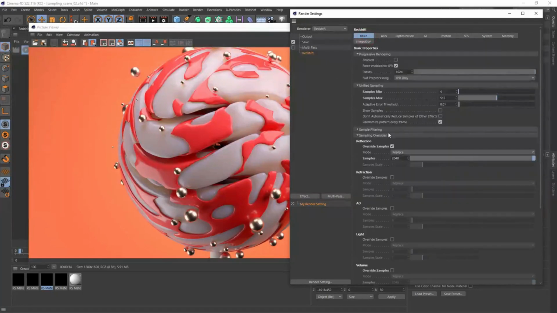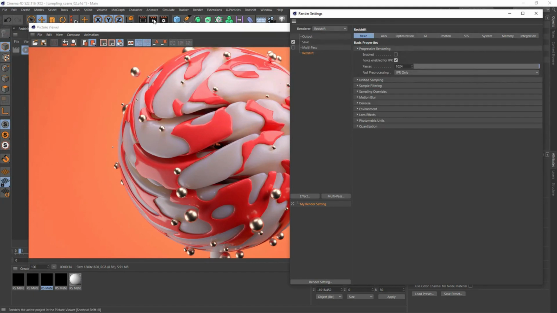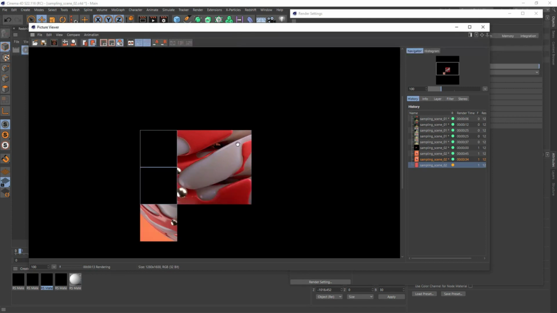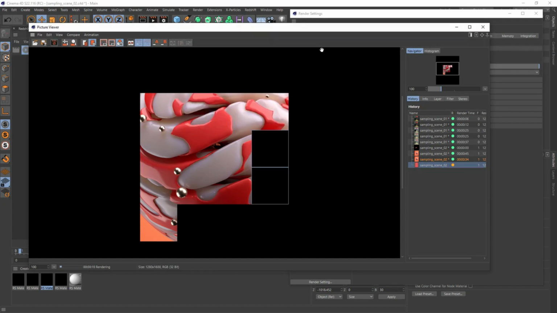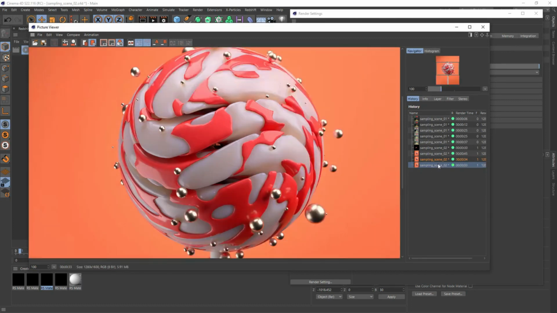What it does is provide enough samples to meet the adaptive threshold value. The lower this value is, the more samples will be distributed to the proper zones. Hit render and we check what we get. Of course, there is some preparing and these will not be optimized, and it depends on your scene. So every time you're working with render optimization, check all methods you can use before sending to a render farm or to final render. 32 seconds. I think this is a great improvement.